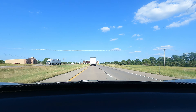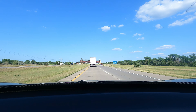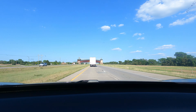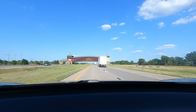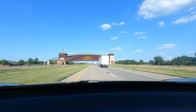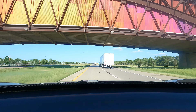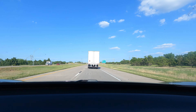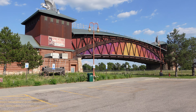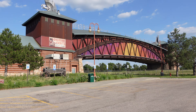Now continuing westward through Nebraska — actually, I'm backtracking and heading east as the sun's glare silhouetted the arch when we went westbound. I'm in Kearney, and this big arch in front of me is called the Great Platte River Road Archway. I would love to go inside, but it closed not too long ago. Still, this structure is impressive going across the interstate. I'm still going to take a look outside — this really is a cool structure going across the thoroughfare.